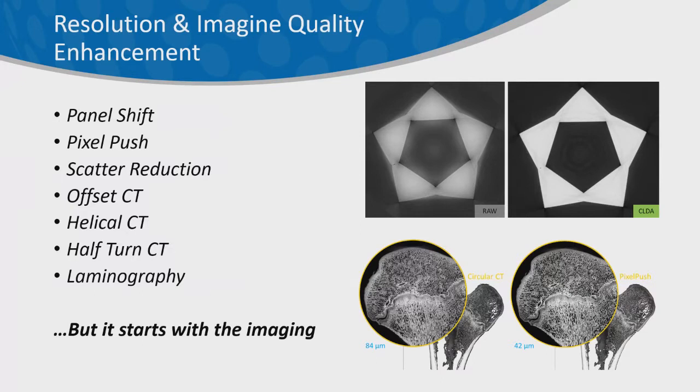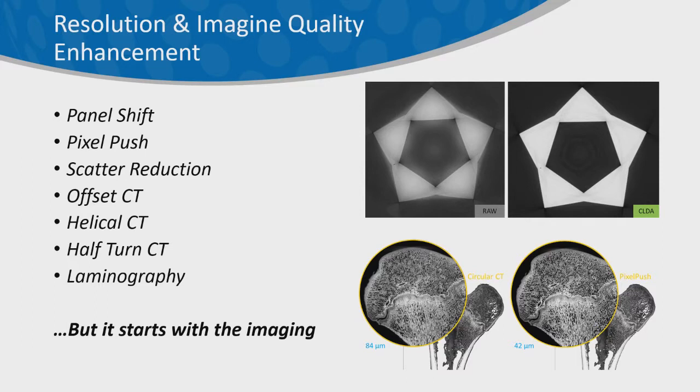Things like making the detector larger, so we can magnify the part greater. Imaging detectors for X-ray do have a limit on pixel size, so we can't keep making them smaller and smaller, so we have to do other things to try and boost the resolution. One of the things we do is make the detector larger, whether it's building a bigger detector or moving the detector around and stitching images together. So that's one very, very common technique to increase resolution.